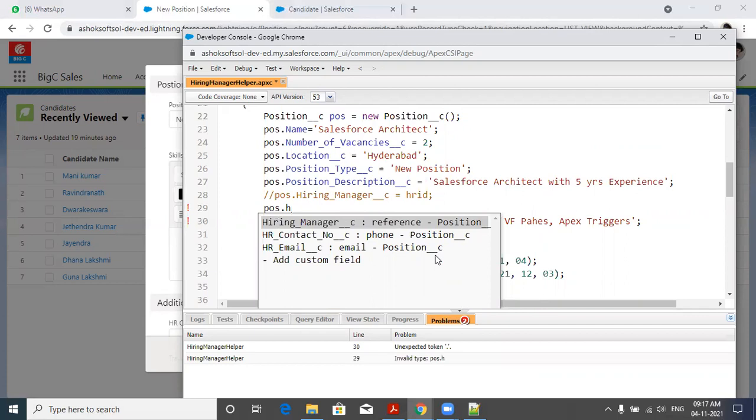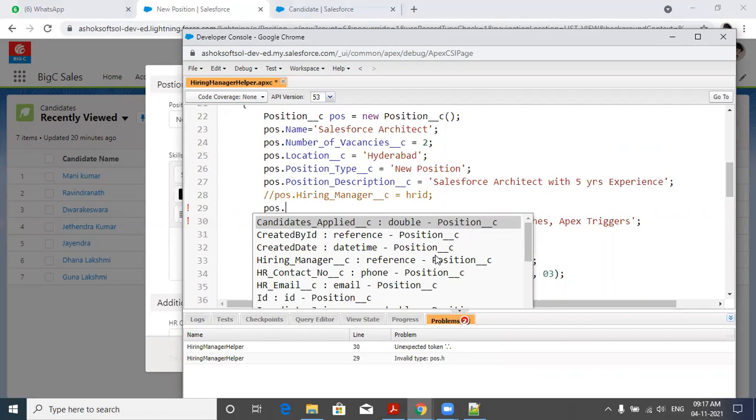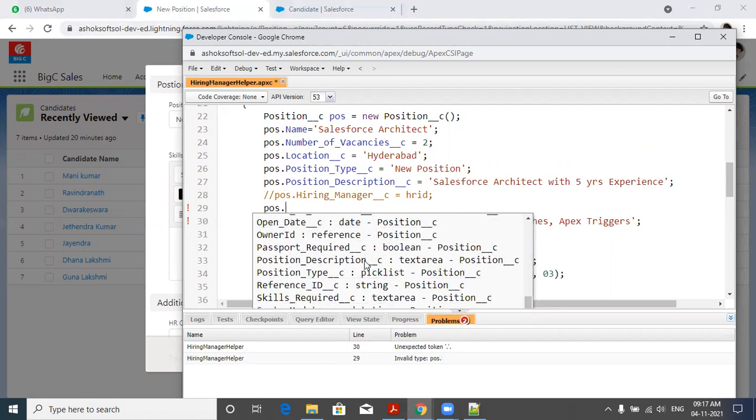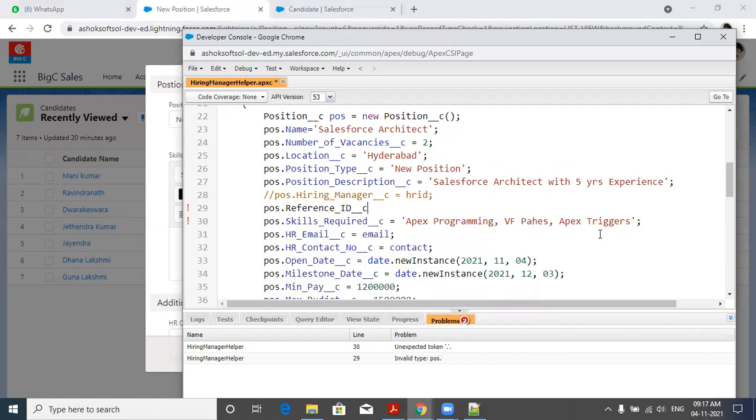Hiring manager dot hiring manager reference, immediate reference ID. I think reference ID equal to HR ID. Now to 29 and 30.